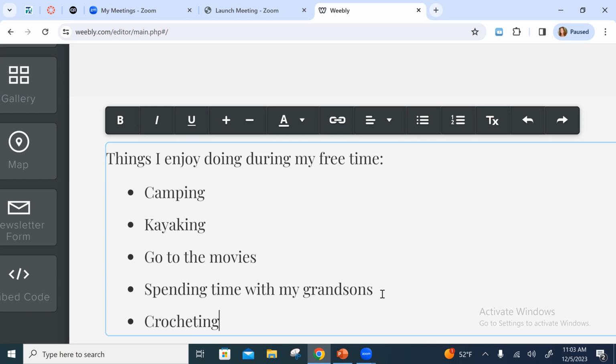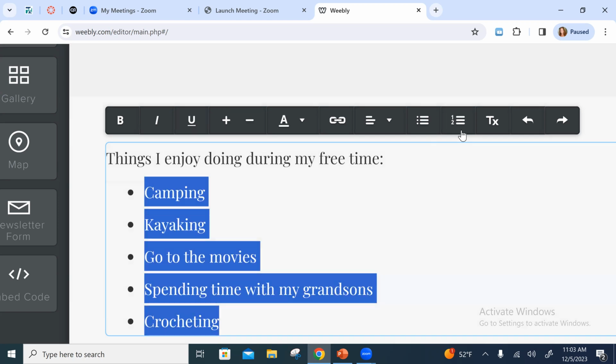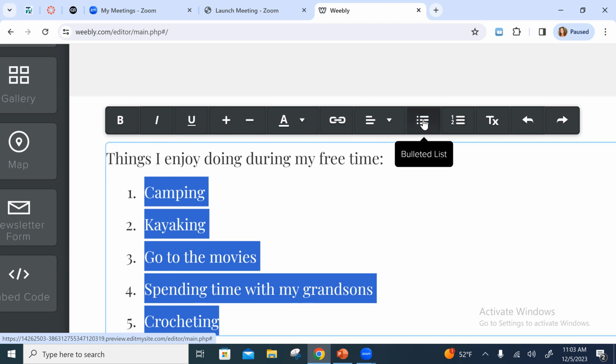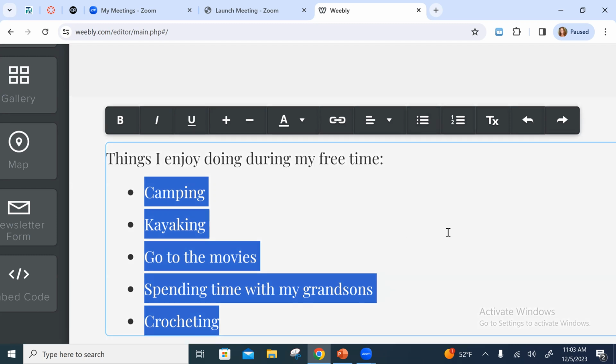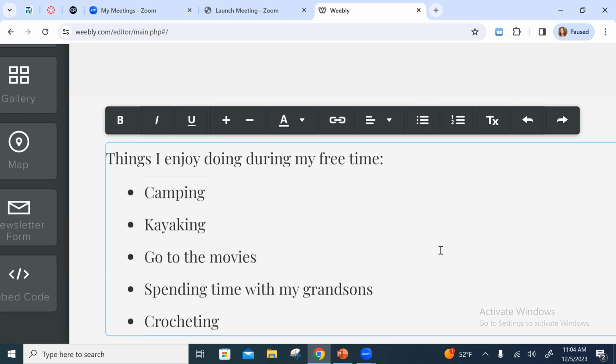Okay, so that's 5. Now, if you wanted it to be a numbered list instead of a bullet, all you have to do is select it. Yeah, so easy. You can turn a bulleted list into a numbered list. But that's not really in any particular order, so I'm going to go back and change it to a bulleted list. Tomorrow I think I might have you do a numbered list, because I want to see that everybody has 5. I don't want to count 5 on everybody's page. I just want to scroll through real quickly and see that you have 5. Yes, ma'am.